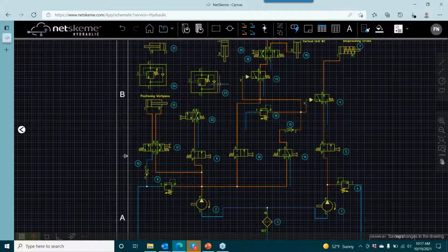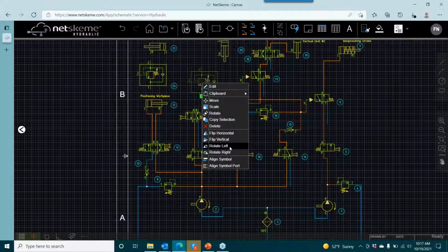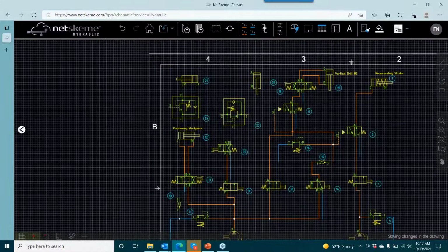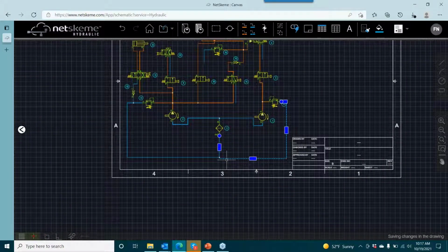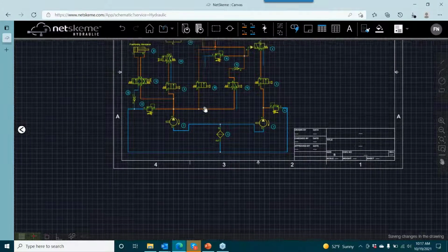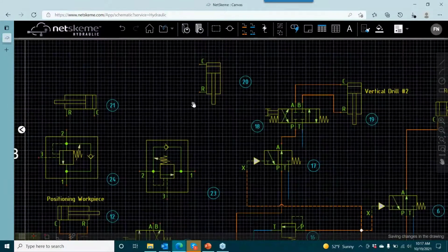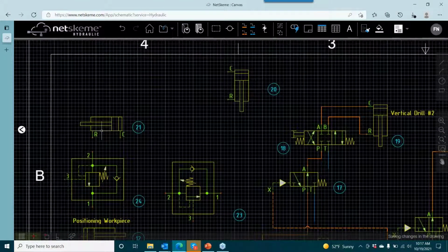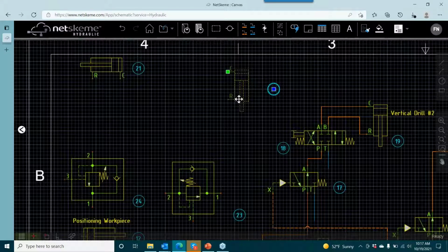So these ones, this is where the diagram is going to get a little tricky. It's going to get very crowded. So I'm actually going to make some quick adjustments here so that way I have a little more room. So with these symbols, clicking the grip point with the snap to grid on, that's going to allow the symbols to be right on the grid. But you'll notice when I hover over, there's kind of this selection window. Just grabbing and dragging, it's not going to snap to that grid. So just something to be aware of when you're using NetSkeme.